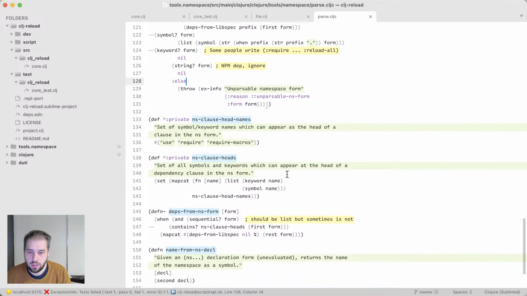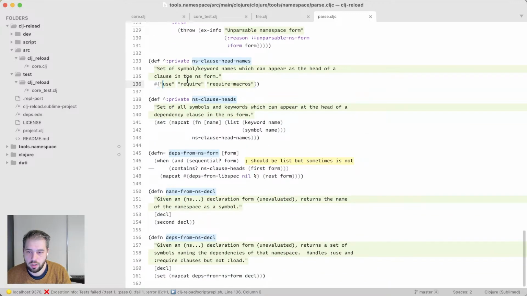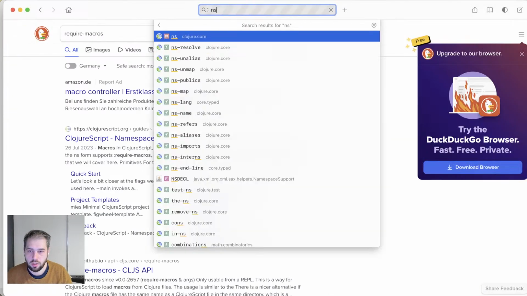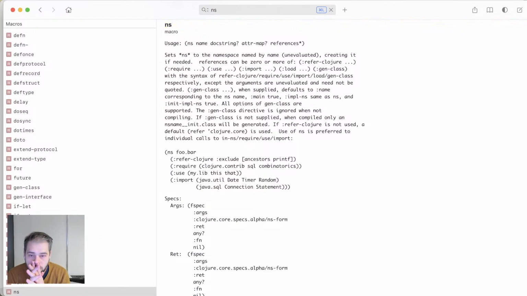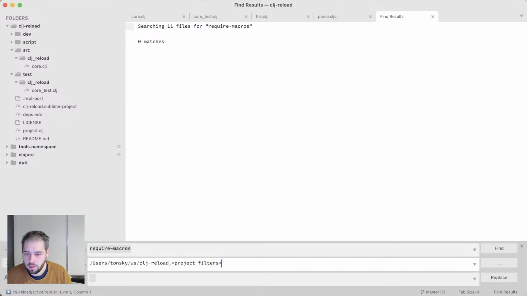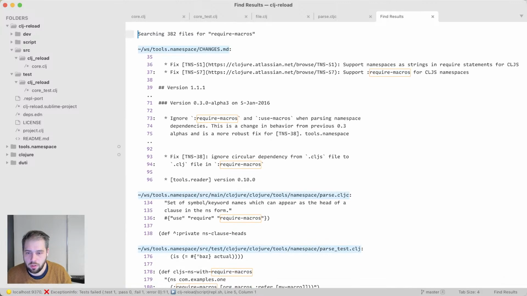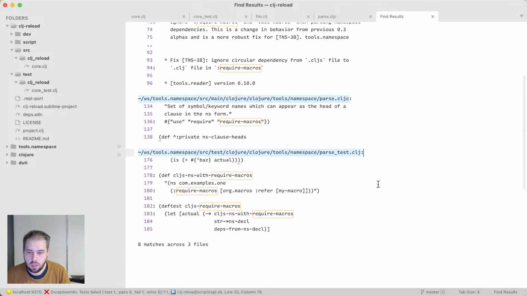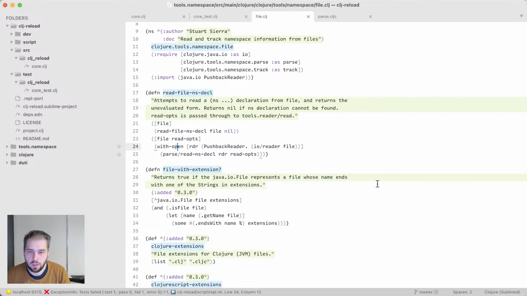Yeah, so let's try to, so here's use, there is require, and there is require macros. Okay, I don't know about this one though. I think you can read from load, again, class, refer, closure. Yeah, I don't see require macros, so I think this might be a ClojureScript thing, right? Yeah, this is a ClojureScript thing. We don't support ClojureScript, so yeah, whatever. I don't plan to.